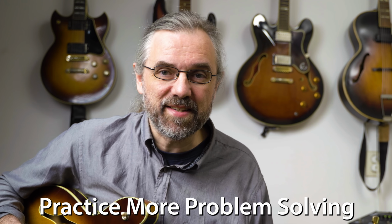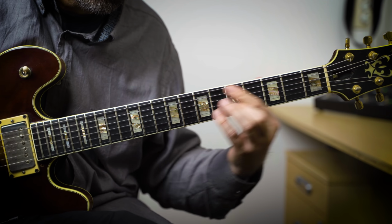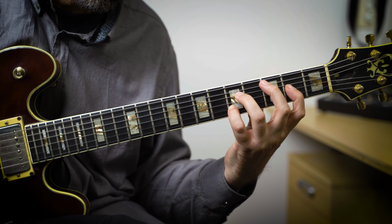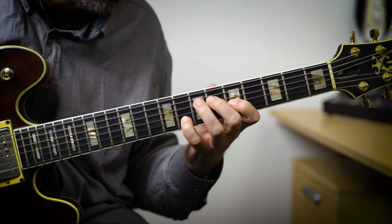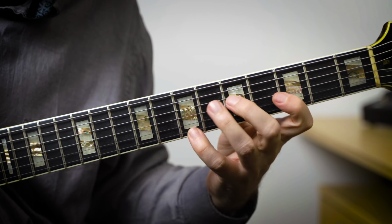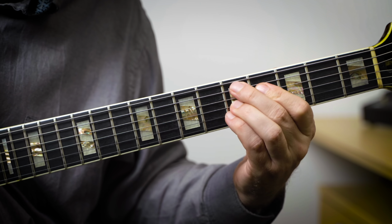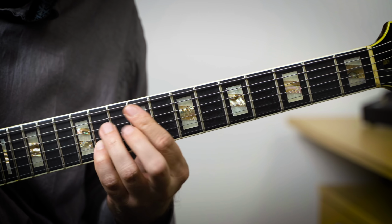When you're working on exercises like this, then you're of course working on knowing the scale better and having a better fretboard overview, but you're actually also doing some really serious problem solving in terms of figuring out how to play these chords. And that is extremely useful to keep working on, so that you don't have a set solution for anything. You are working on becoming able to just automatically find a way to play the notes that you want to play. And that's something that's going to open up your comping and your chord melody and your improvisations massively.